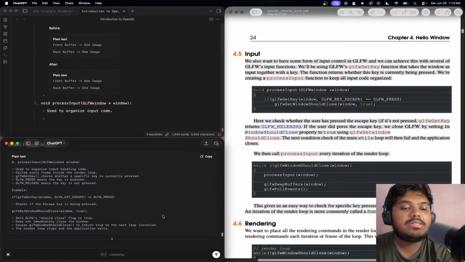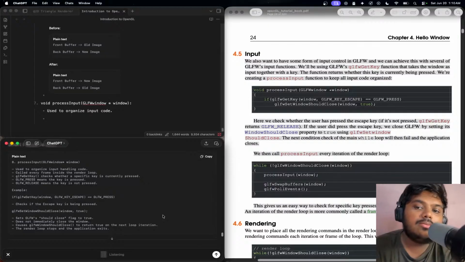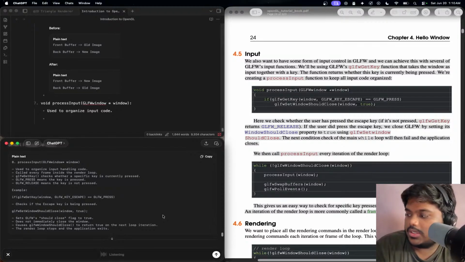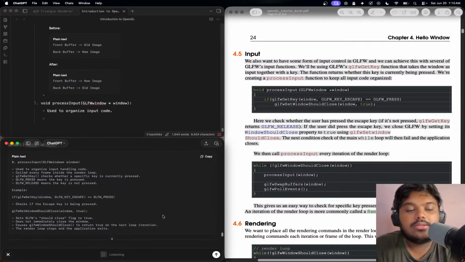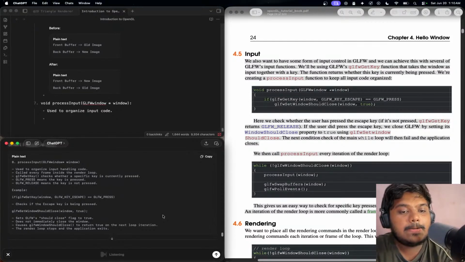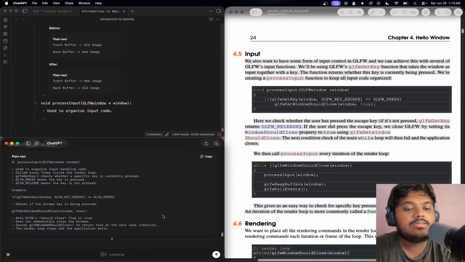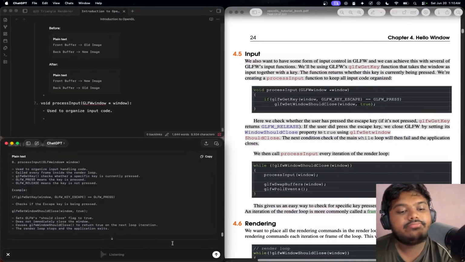So you said the input handling code, and did you mean that glfwGetKey, window, and GLFW_KEY_ESCAPE? I hope you meant that.